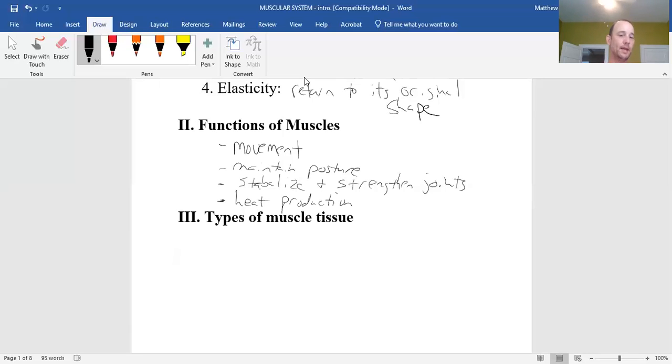All right, there are three main types of muscle tissue, and if we have enough time, we will wander through the three types of muscle tissue. Now, we spend most of our time focusing on skeletal muscle. That is because most muscles of the body are skeletal muscles. Skeletal muscles are voluntary. They are muscles that we actively control. In other words, you have to sit there and basically say, I'm going to flex my arm. I'm going to walk. I'm going to move my arm. I'm going to move my body. That is your skeletal muscles.